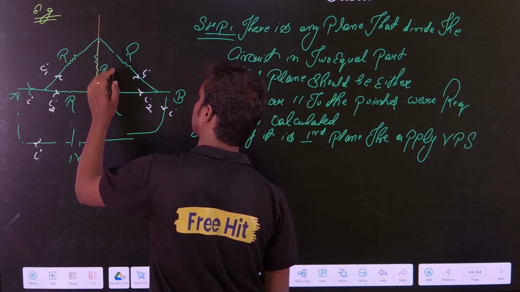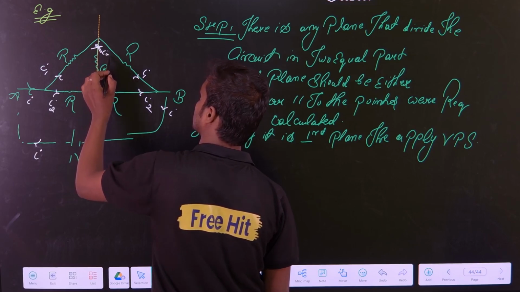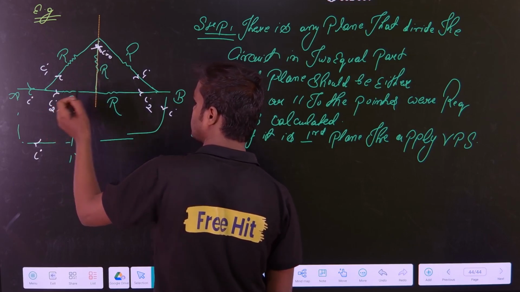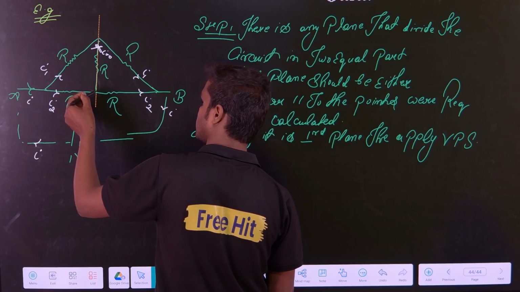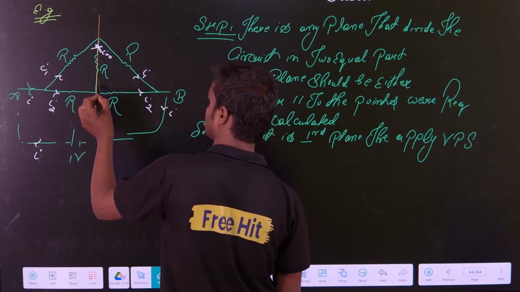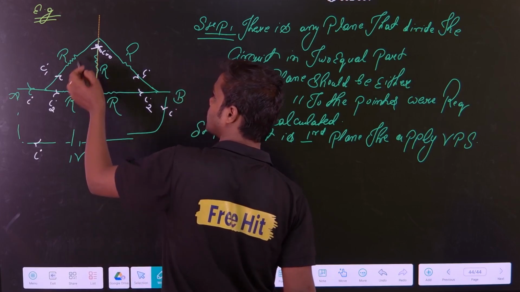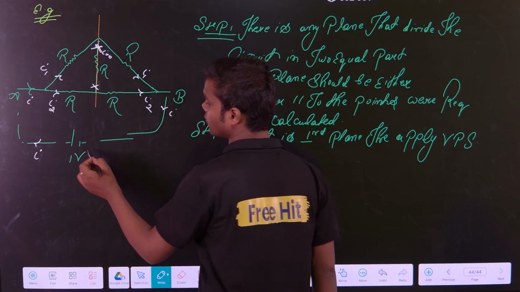Then you can understand from here, see I1 is coming here, and here it has to divide, but it hasn't divided, it went as I1 here. That means no current is going in this branch. Correct. Similarly here also you can see I2 is coming here, it should divide, but it hasn't divided, it all went through this resistance. That means no current went in this branch. Correct. So can I remove this branch? The answer is yes, we can remove this branch.